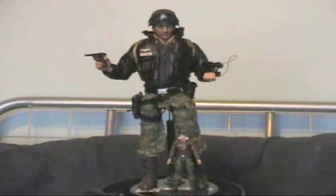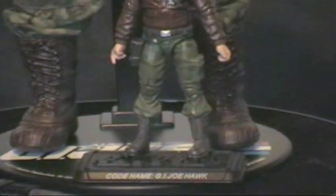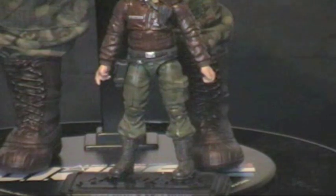Okay, just a quick comparison with this alongside the shorter figure, as you can see here. And as I said, I got all the parts right. I've got the belt, the belt pouches where they are placed on the belt. The boots, although they're not brown on this figure, I think they're brown in the series, and so I've got the brown boots for that figure, but the boots are quite good, they fit well. And the trousers, as I said earlier, they're just different types of green colours. There's no black or brown in them at all. The jacket as well. And the helmet.